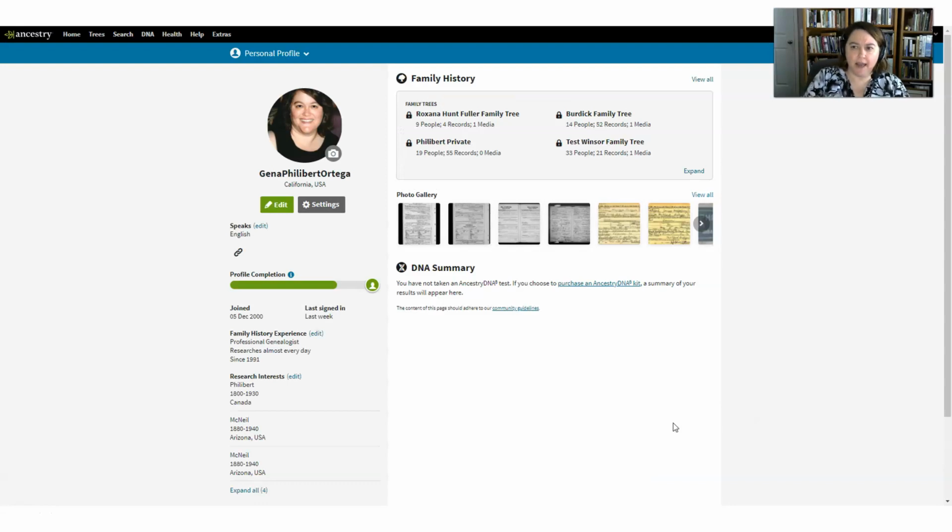So here's mine. Now, this is my view from my account. Anytime you look at somebody different, it's going to look different than this. But just to give you an example. The one thing I should start off by saying is always make sure you update this information. And you do this by going to the top right of that black toolbar where your name is, and there's a little downward arrow. Click on that and you can fix your profile. And you're going to want to do that.